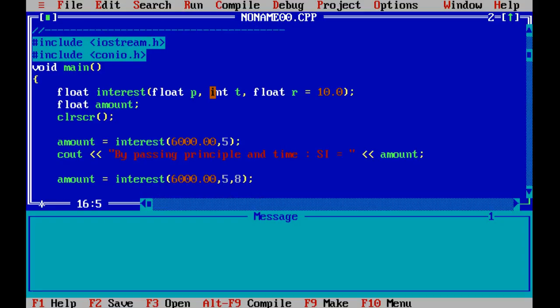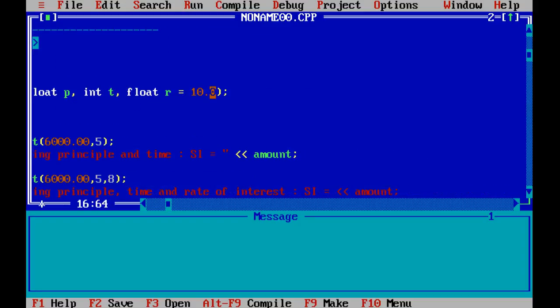All right, so cout would be by passing principal, time and rate of interest. SI is equal to amount.